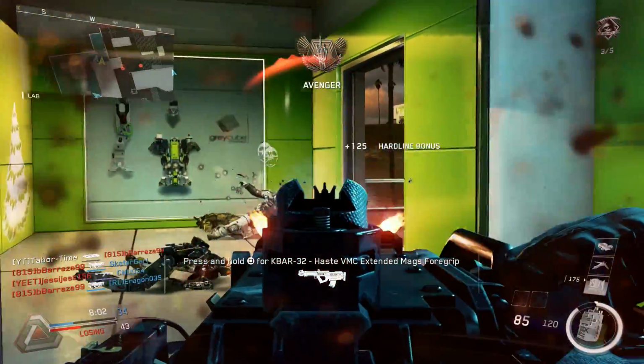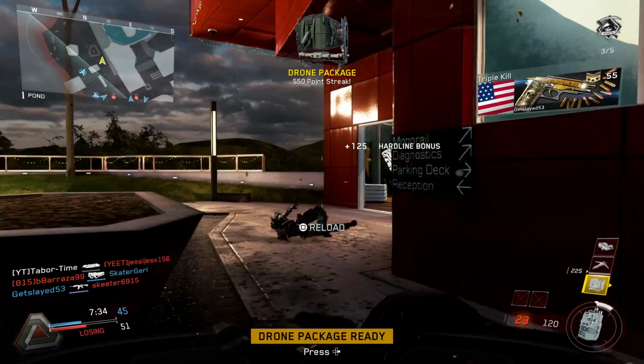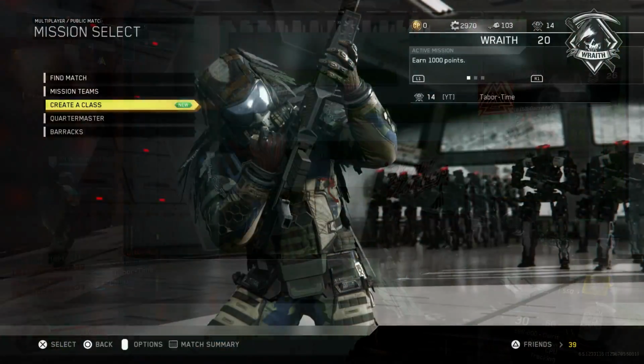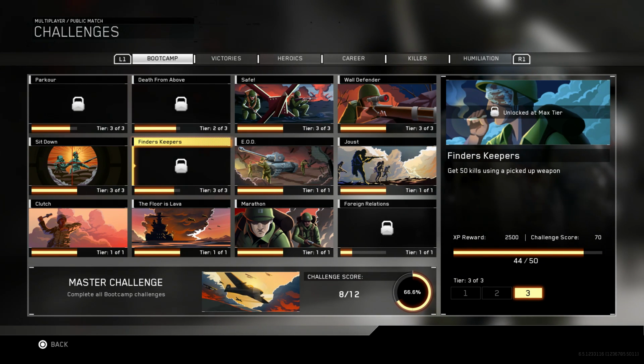I proceed to get 1 kill and then shortly after get a second. After the second kill, I died. Now that was the only time I picked up a weapon the entire match. After the game ended, I went to check my progress and saw that I still remained at 44 out of 50, despite getting 2 kills with a picked up weapon. And this leads me to my next point.